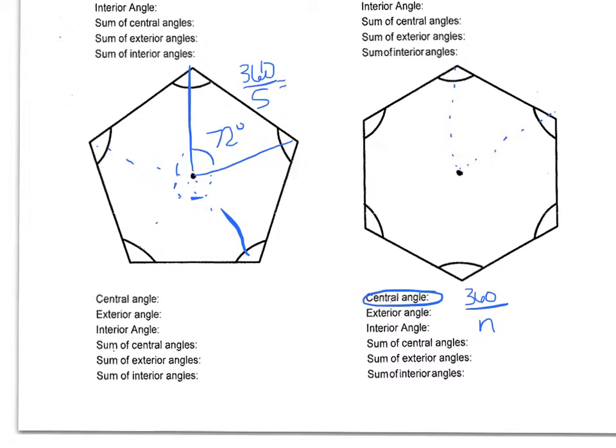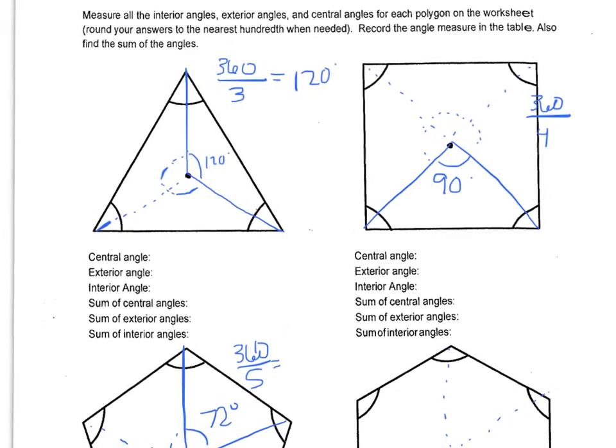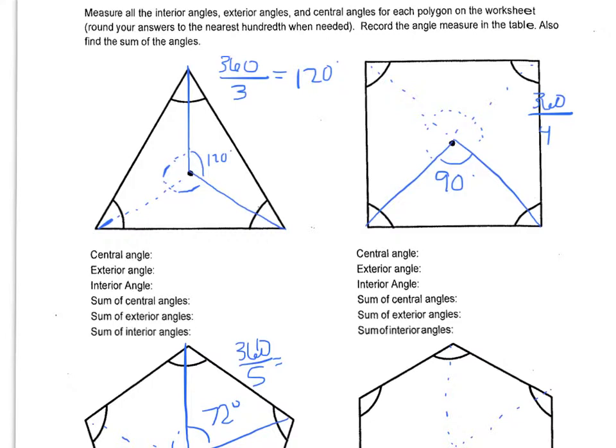The other type of angle is an exterior angle. So we'll use our same paper here to do exterior angles. Exterior angles are on the outside of your shape, but not the entire outside as someone might expect. If you take one side and extend it, then connect to the neighboring side, that would be your exterior angle. If I take this side and extend it, connect to the next side. Take this side, extend it, and connect to the next side. That's an exterior angle. Around my square, extend, connect, extend, connect, extend, connect, extend, connect.